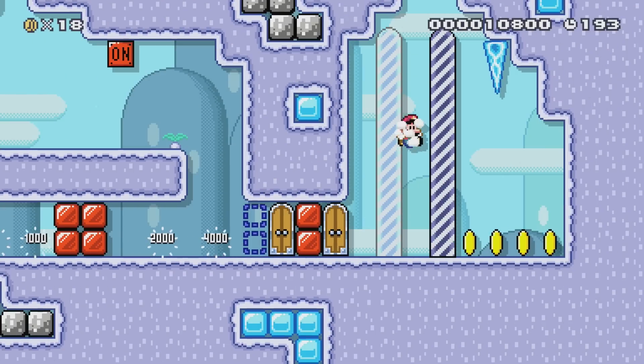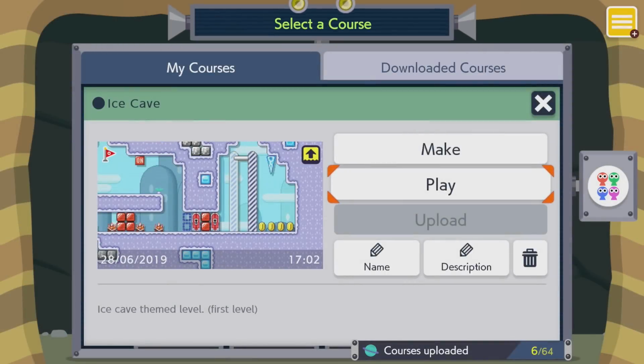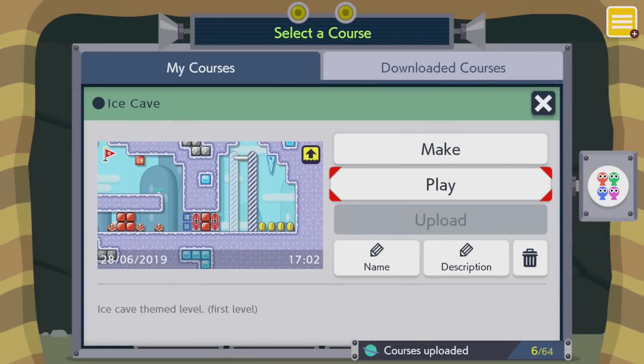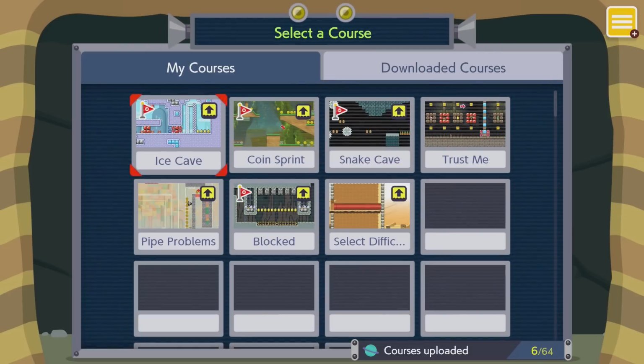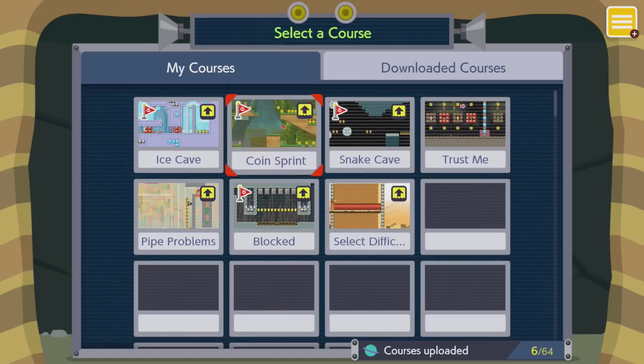So I think I called this level Ice Cave, which is a pretty uninventive name, but I think the level itself was relatively inventive. Well, it's funny because I made this level and I was all proud of it, and I hadn't played any of the online levels. Then I started playing some of the online levels, and there were a bunch really similar to it. And I was like, oh, maybe it wasn't too inventive. Anyway, let's move on next to Coin Sprint.